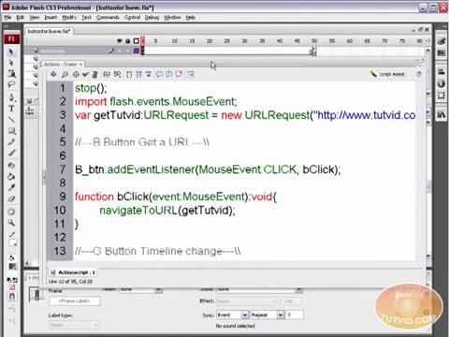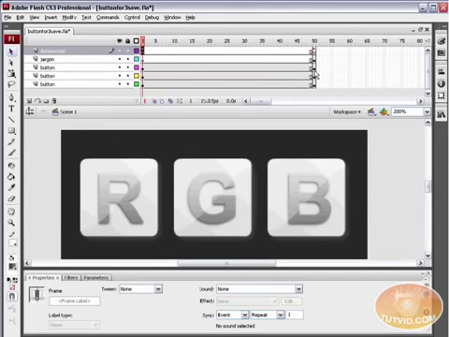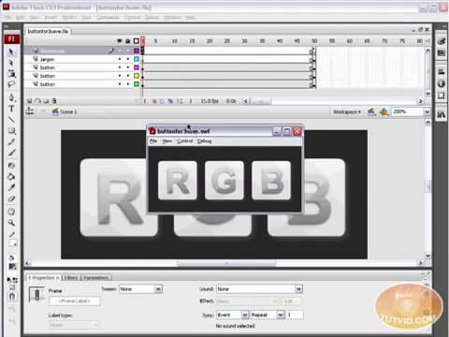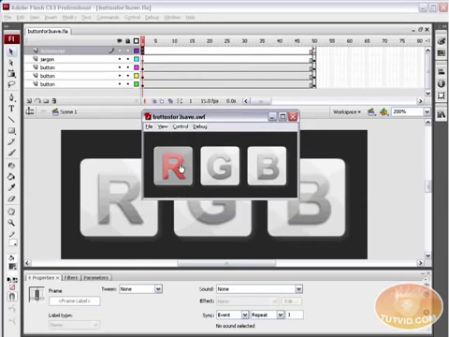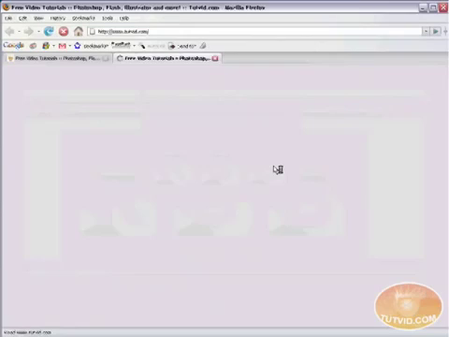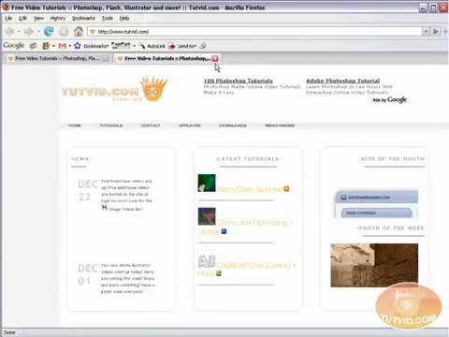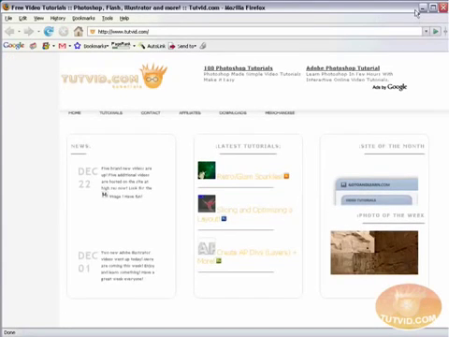Alright, so let's close the actions frame here. Let's save our Flash movie, and we're going to hit Command Return or Control Enter to preview the movie. And here we go. Let's see, I can click on R, and we have our decreasing alpha. Click on G, our jargon shows up, and when I click on B, up pops the website. So it's as easy as that.